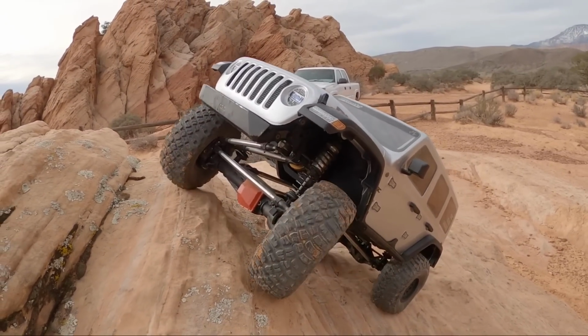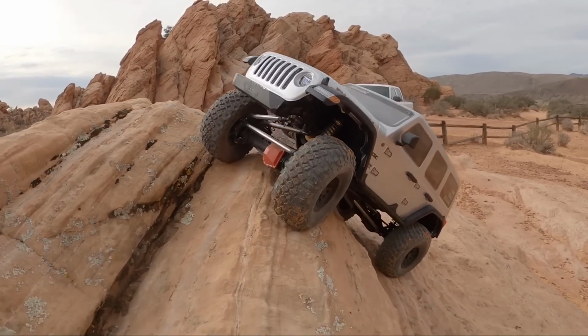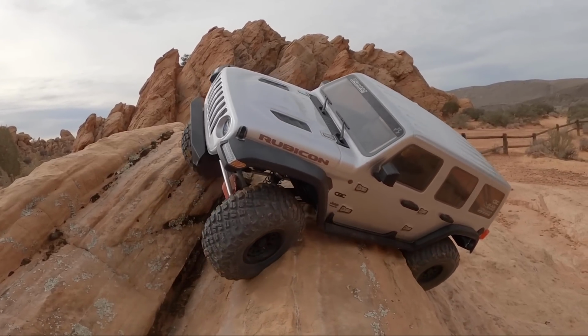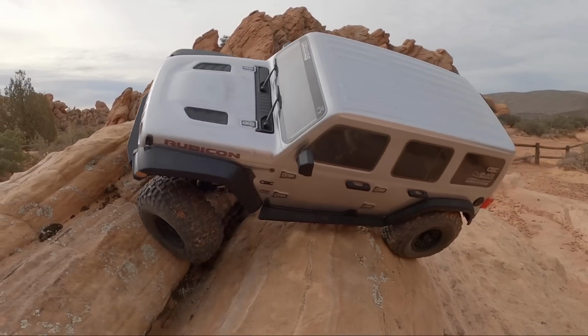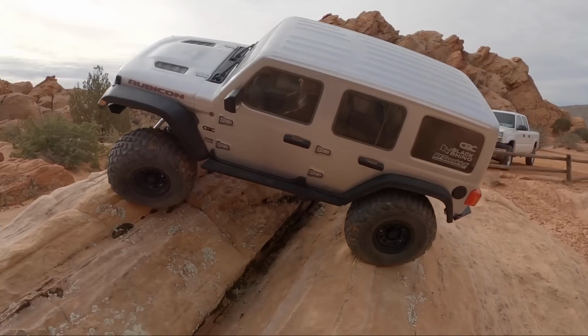This truck has an excellent electronic setup in it. The servo is not as strong as you would like, but can you name any RTR that has a good strong servo? Not to mention, a good strong 5th scale servo is not cheap. So this vehicle costing what it does already, if they put a beefy one in there, it's going to cost even more. So always something to think about there, guys.